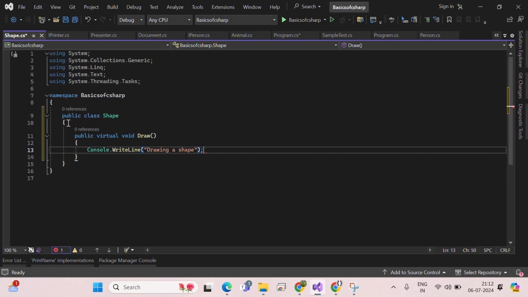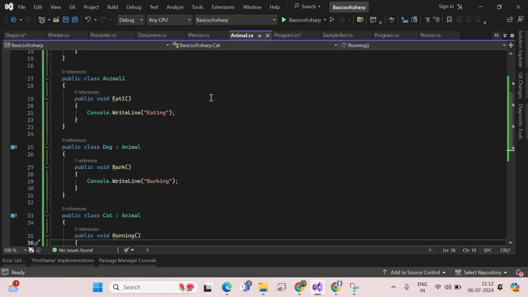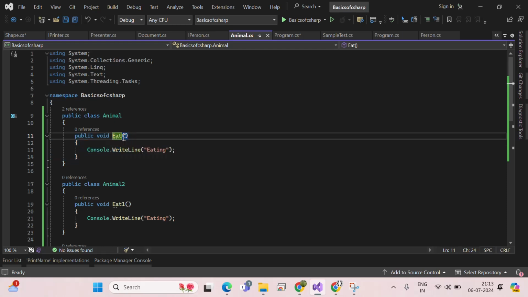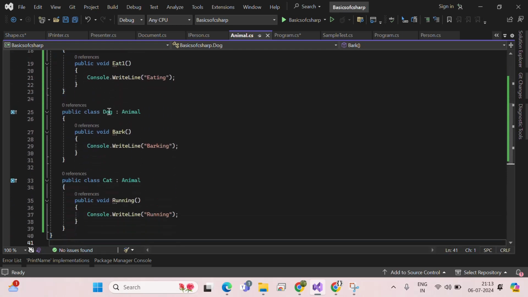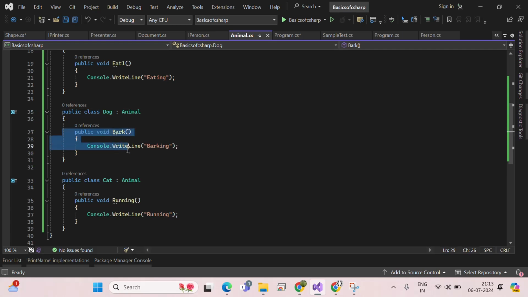Till now, what we discussed, every method was just public or void. In the animal example from the inheritance concept we recently completed, we created one method, public void Eat, but we didn't add any tag like virtual. We directly used this Eat method in whichever classes wanted it. We just inherited the Animal class into the Dog class and directly accessed this Animal method. We are not doing any modification in the Dog class.